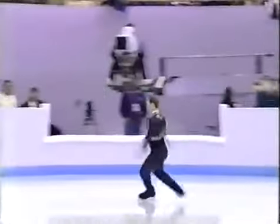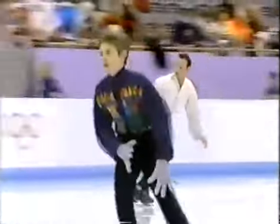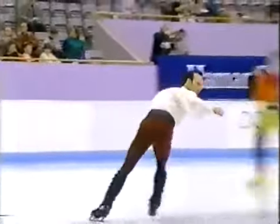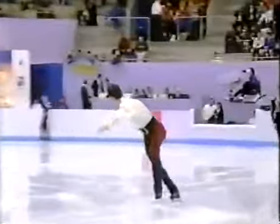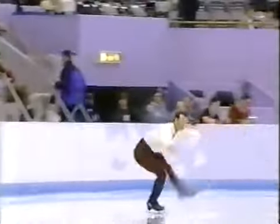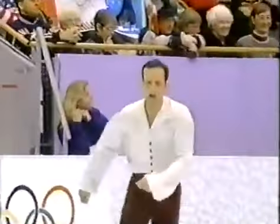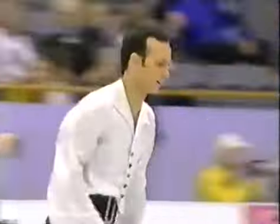Brian Boitano does not attempt the triple axel, triple toe. Well, Brian comes from the school where you do a great big triple axel, and it seems like you have to carry your speed out of the triple axel, which makes it a little bit smaller. He's warming up his triple axel now. He needs a little more flow out of that triple axel to do a triple, but he probably could have tripled that double toe loop right there. He had enough flow out of it.